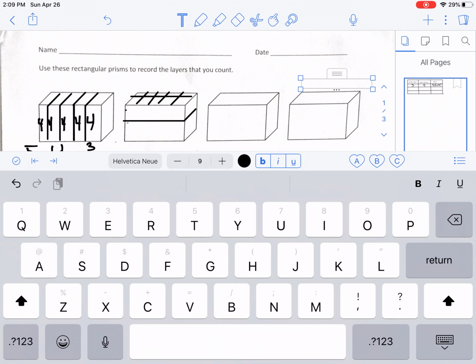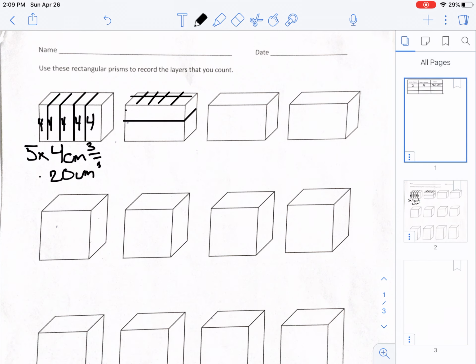So remember that each layer is made up of 2 rows of 5. So just the top layer, what is the volume of just that top layer? 10, right?